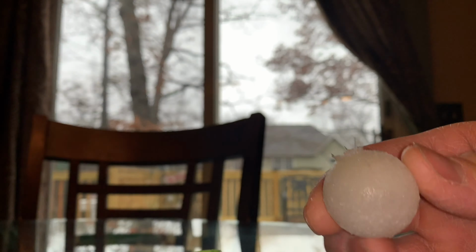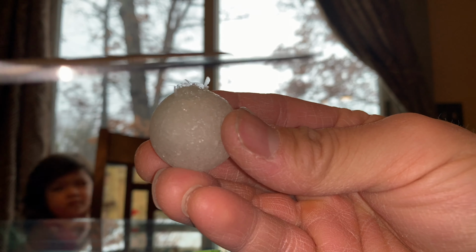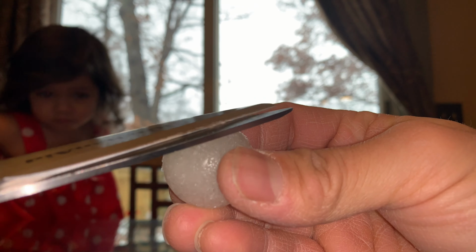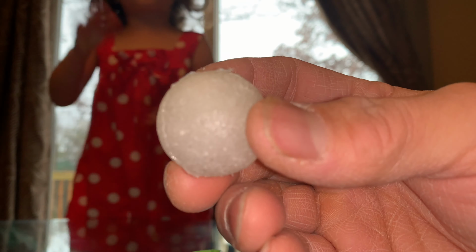All right, so we put a little bit too much in. You can see up here. So I'm just going to trim that a little bit. It's probably better to be a little bit over so you can trim it than a little under. Catch it. It's bouncy.